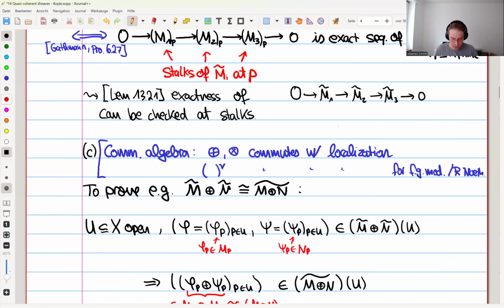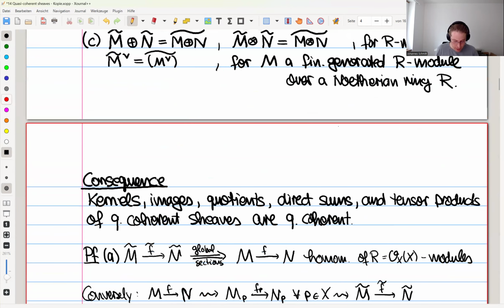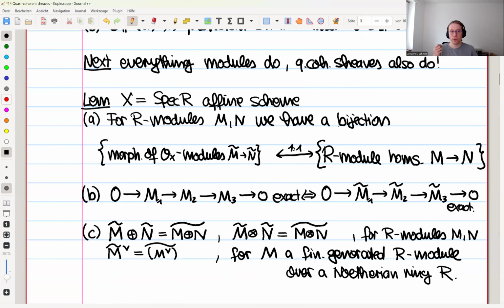Okay, so this was kind of a big technical lemma, but the good thing is what it allows us to do is, well, all of these constructions of OX modules in general were pretty complicated, right? Even taking a tensor product, we first had to take the presheaf, then sheafify, which was a strange operation.